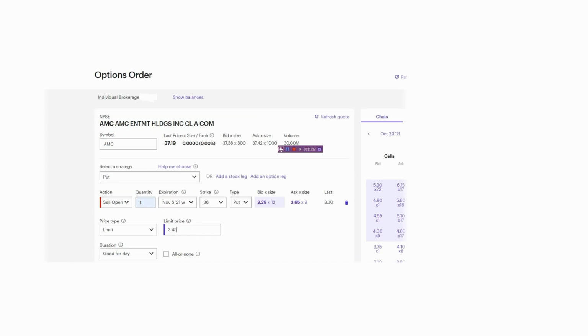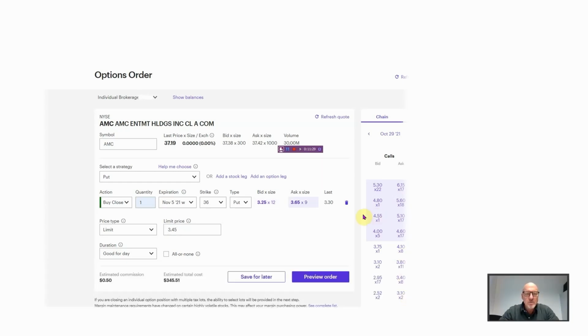There's many different things that can happen, but primarily you simply are going to go up till the expiration date, and then you have the choice to close the order out at any time between the time you sell the option and the time that you buy it back. Okay, so when you want to close out an option, you want to use these terms.